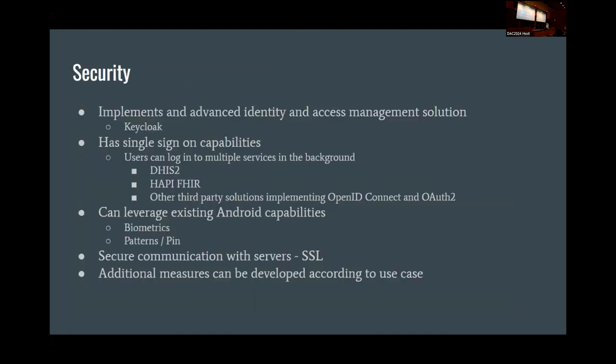Of course, security. Somebody else mentioned Keycloak. Our system is built on Keycloak as a central security mechanism, with single sign-on and so on in the background, integrating DHIS2. We've been working on some modules to connect the background, the FHIR, the Keycloak, to DHIS2, using OpenID, which is already supported by DHIS2.